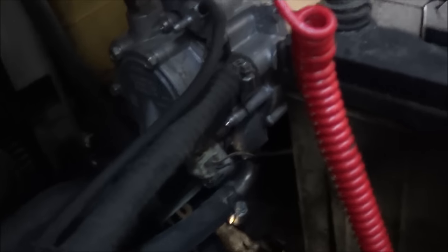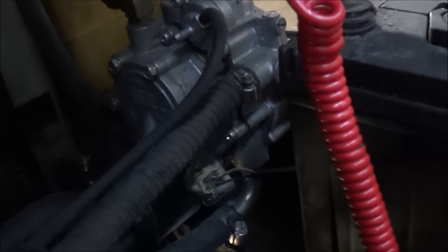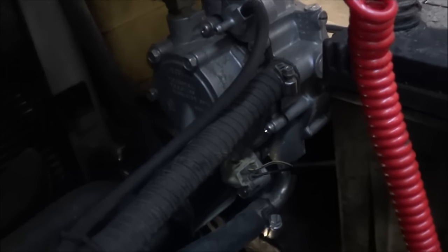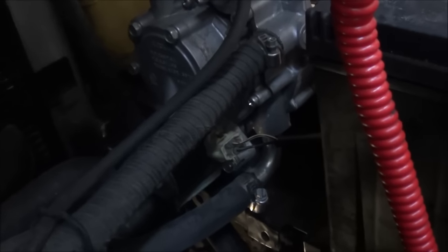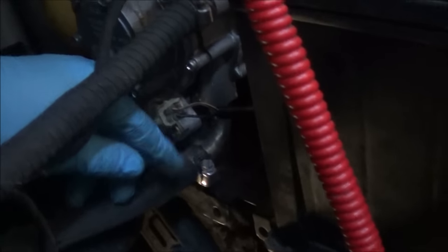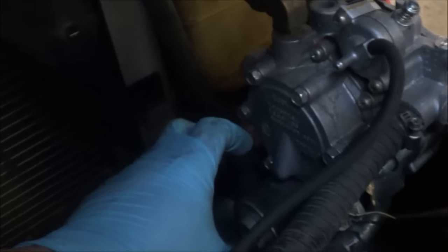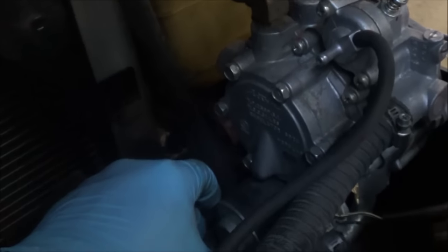Although I have good signal coming in, the solenoid is still not opening. I should also mention this is a dual-fuel unit — meaning it can run on LPG and on gas. The switch is set to LPG. I know there's power going to that solenoid. If it were switched to gas, I wouldn't have power going into that solenoid, which would point me toward the relay or ECU not commanding the solenoid. But at this point, the solenoid is being commanded to turn on, but somehow it's not putting out gas. I'm going to try tapping it, because sometimes this solenoid sticks closed and won't open.